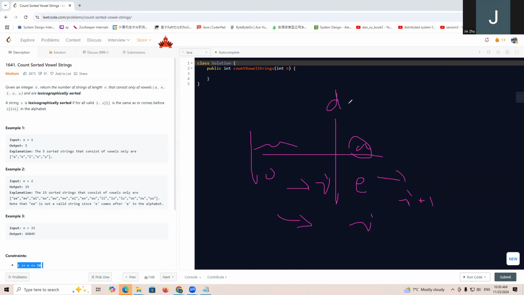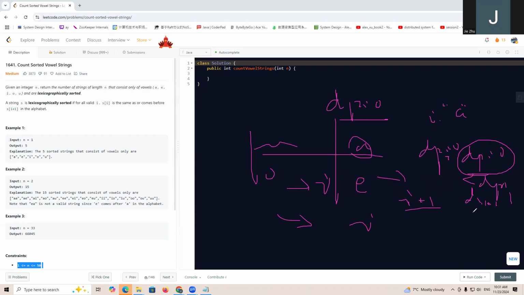So for example, dp[I][0] represents at the index I, ending with A, how many counts. So for I plus 1, ending with A, it only comes from dp[I][0]. And for I plus 1 ending with E, it comes from dp[I][0] and dp[I][1], so we should sum them up.